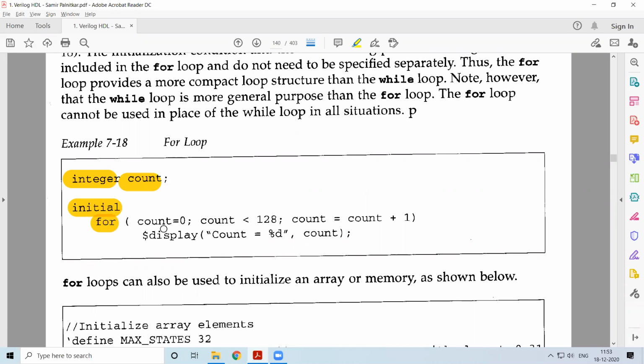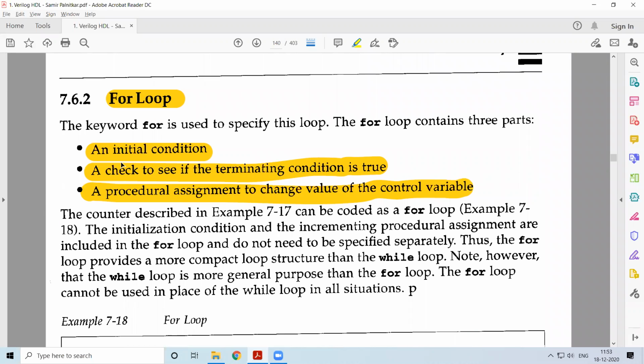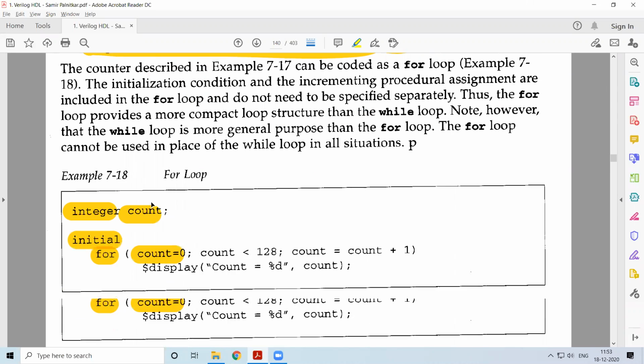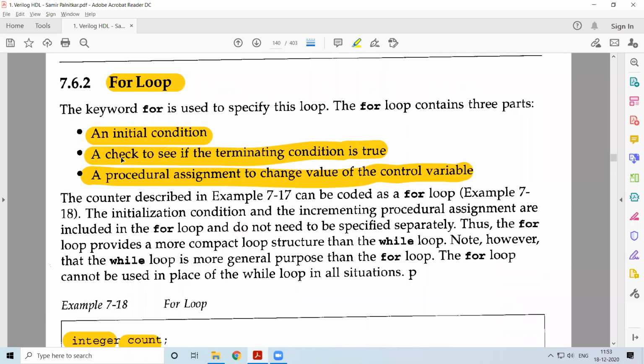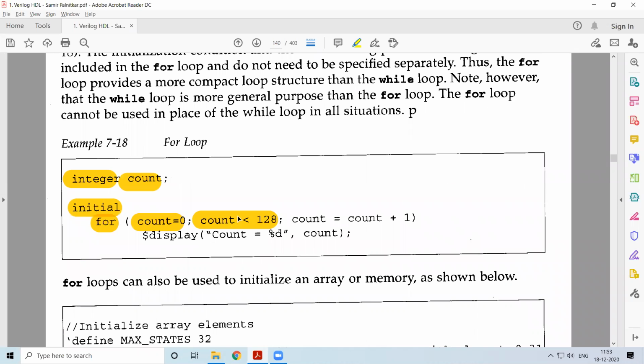So the for statement belongs to this initial block. You have for, and in that, first you're initializing this variable. That is a procedural assignment, so initialization is being done. Next you are seeing the conditional assignment, that is, you're checking the condition. Then you are incrementing the count value.